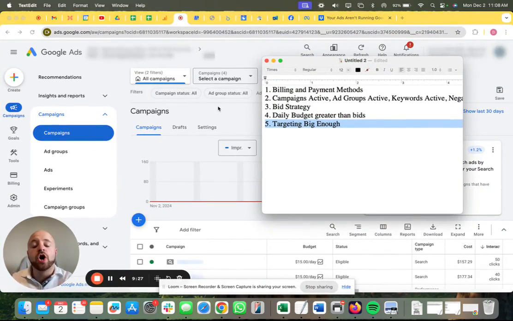Also, make sure your targeting is big enough, right? What I mean by that is location targeting. Audience targeting could restrict it too, right? And that's why I layer in targeting. But in most instances, especially when starting a new account, unless you're really going for mid to high funnel traffic in the marketing funnel, I wouldn't narrow your audience pool, because if you're doing search campaigns, that's very keyword driven, meaning people that search for things related to your business, you're going to make your ads pop up. You don't really care at this point, at least this is what I advise my clients, whether they're 18 to 24 or 54 plus.